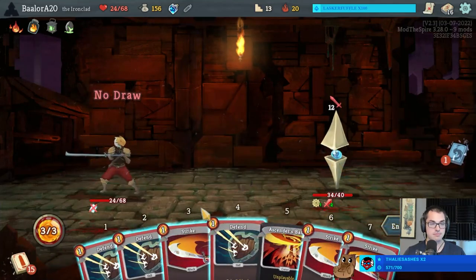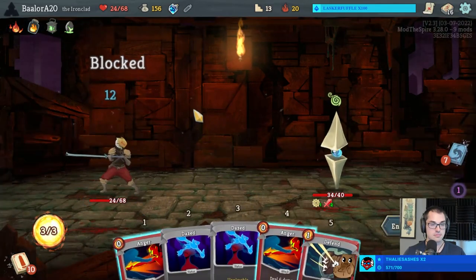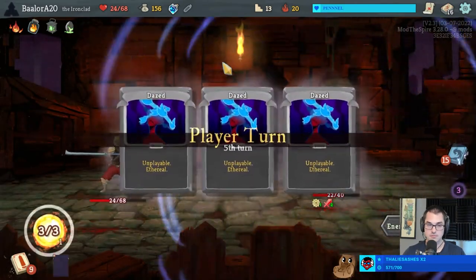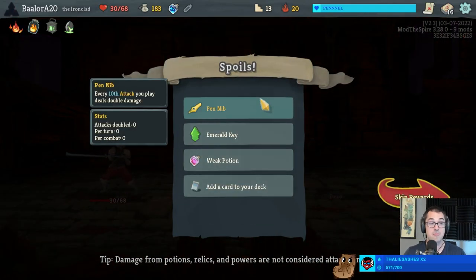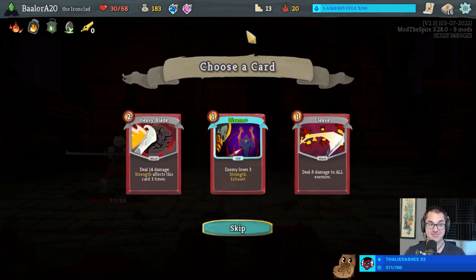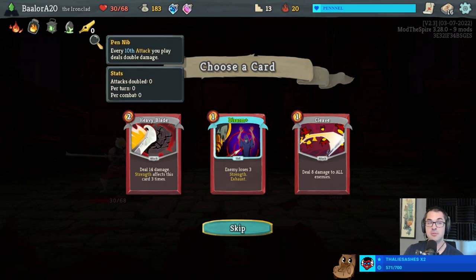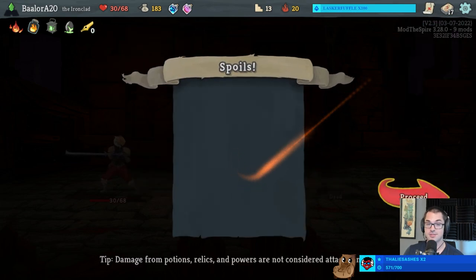Or 7. Pen nib. And an upgraded disarm. Pen nib with bottled Searing Blow means we can guarantee opening with double damage Searing Blow, which is ridiculous. Just ridiculous.